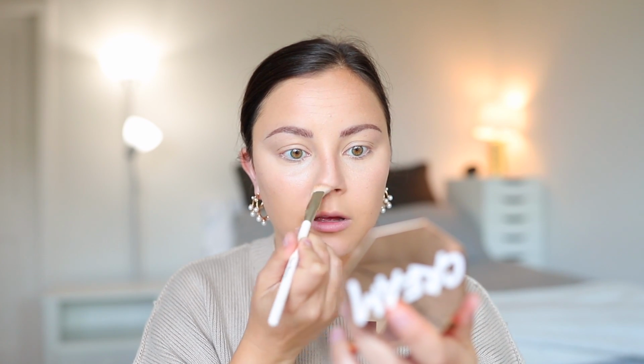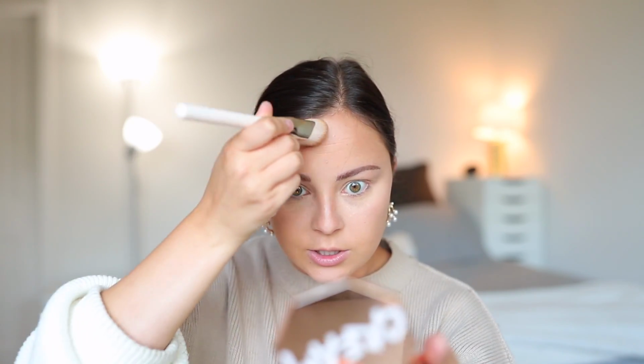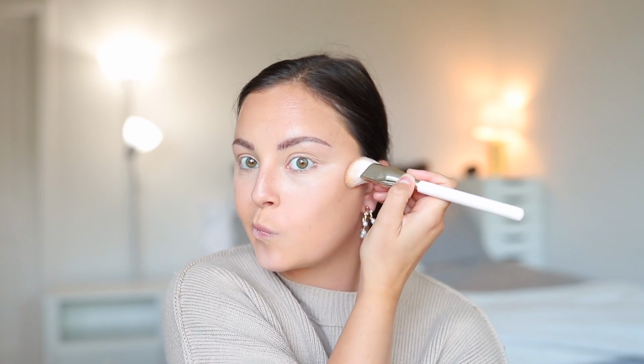Wow. This looks so nice. Yeah, these brushes are really nice. Wow, these brushes work really well. This looks so nice. This looks so natural. I'm just blown away, honestly, by the brushes. Look how smooth that looks. I'm so glad I got these brushes. I was on the fence about it because I have so many brushes already. I'm like, do I really need more brushes? Yes, you do. That looks really nice. And it has nothing to do, well, I do love this bronzer, but I think it has everything to do with the brush. That looks so nice. Wow. I just love makeup.